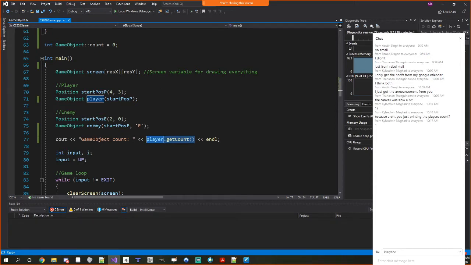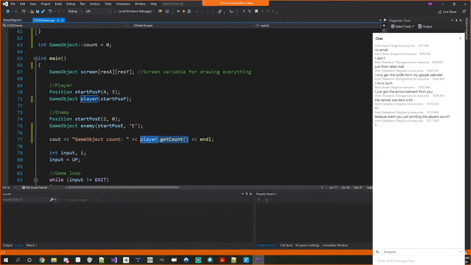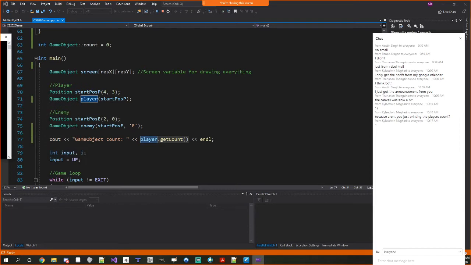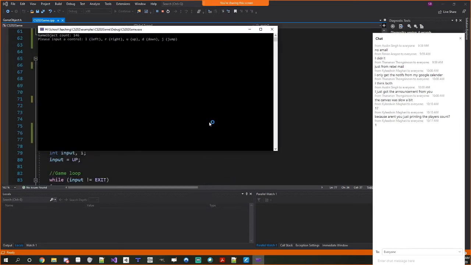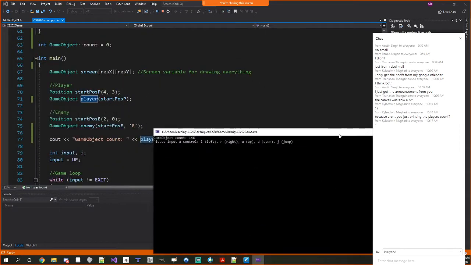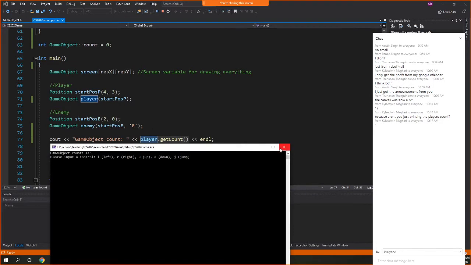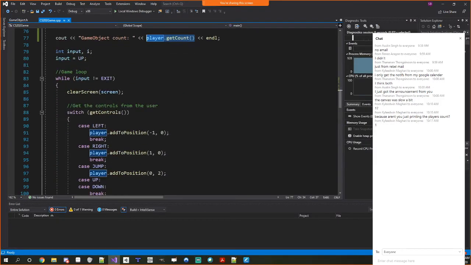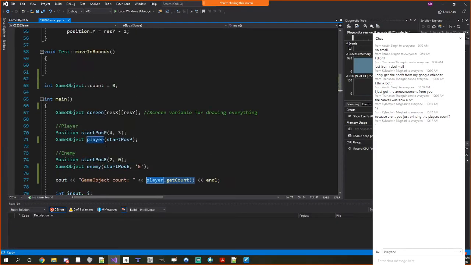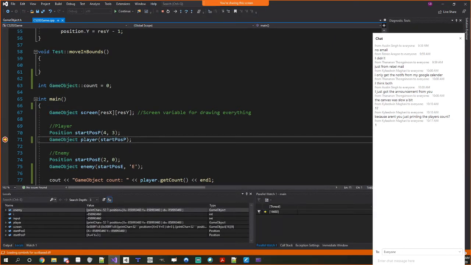Let's take a look. So if I run it, something is broken. Prints 146, which is definitely not right. The question is why? Why is it doing that? I don't actually know. It doesn't make a whole lot of sense to me. But let's just look at the debugger. So by the time we get here, it should be 0, hopefully.